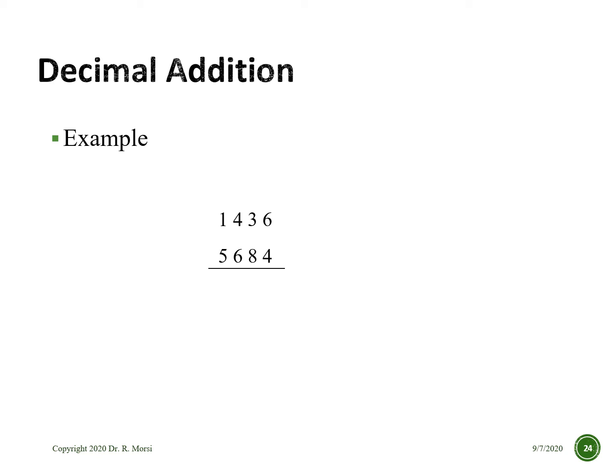And because it's decimal, we know that we're going to say 6 plus 4 is a 10, which is a 0 and a carry 1. 8 plus 3 plus 1 is a 12, which is a 2, carry 1. 6 plus 4 plus 1 is an 11, which is a 1, carry 1. And 5 plus 2 is a 7. That's easy. We do this, and these are carries, and that's the way we do it.